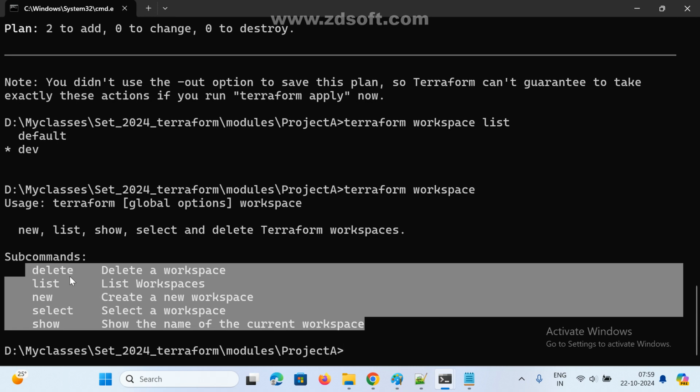So for example, I created development, production, stage, and test. Now we are in development. If you run Terraform plan under the dev workspace, whatever resource files you configured, only those files should be executed. In the production environment, I configured a few extra files. Those won't execute in dev. In the dev environment, I configured 20 files. If you go to the production environment and use Terraform plan, only that workspace's files should be executed. Clear?